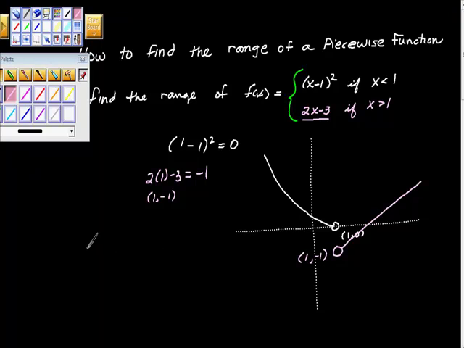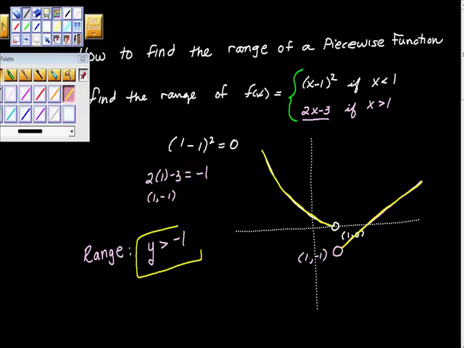So the range of this function, the possible heights of this function, the range is y is greater than negative 1. Why is that? Let's look at it again really quickly. Because if you look at this, everywhere from here out, the height is greater than negative 1. And here, from here out, the height is always greater than negative 1. So what we did was we took the lowest value. And we said it's always higher than that. So here's the range right here.